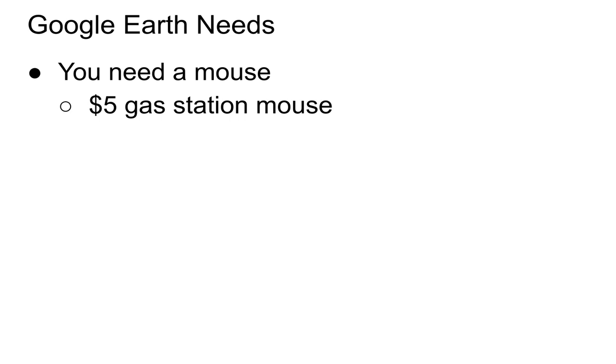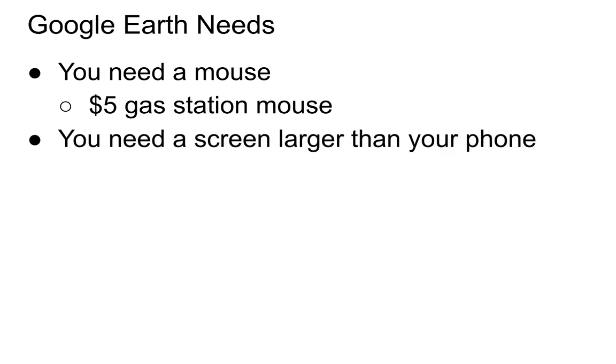So what do you need for Google Earth? Well, you're going to need a mouse. Touchpads just don't work. You need to be able to click and drag, and I can't do that on a touchpad. Maybe you can. A $5 gas station mouse ought to do the trick. It doesn't have to be fancy, just the cheapest, simplest mouse you can get. Also, you're going to want to use a screen larger than your phone. A tablet, a laptop, whatever, do it at school. You'll just probably be really frustrated and won't understand what's going on because you won't be able to see all the details if you're trying to do this lab on your phone.